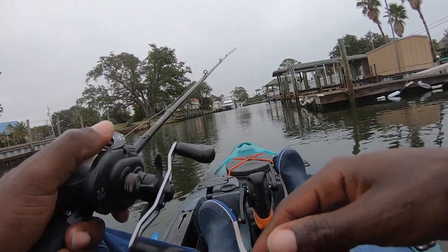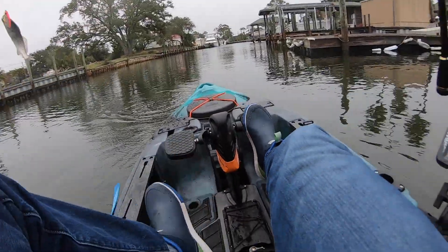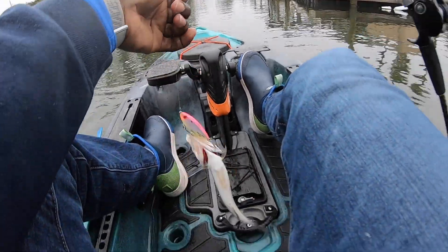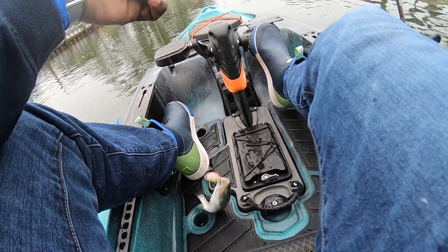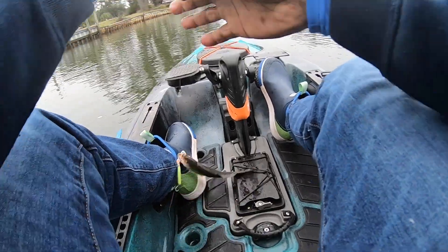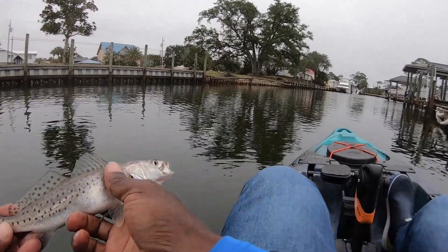Make them feel like they can't catch it and then they do — just like that, another fish! Sometimes you've got to make them think they can't catch it and then they'll come and chase it. Fish number two, a little guy about eight or ten inches — let's get him back.